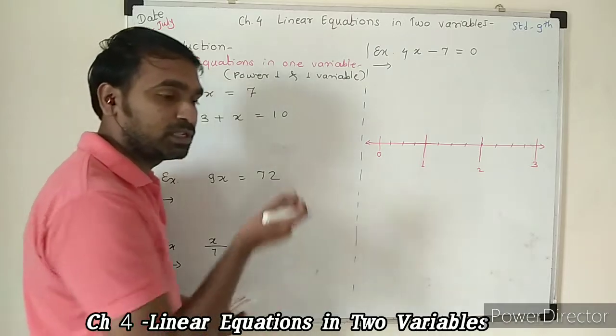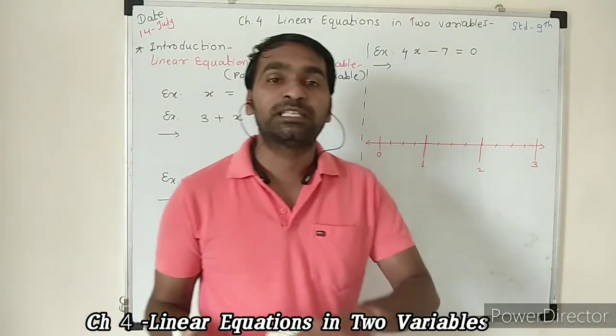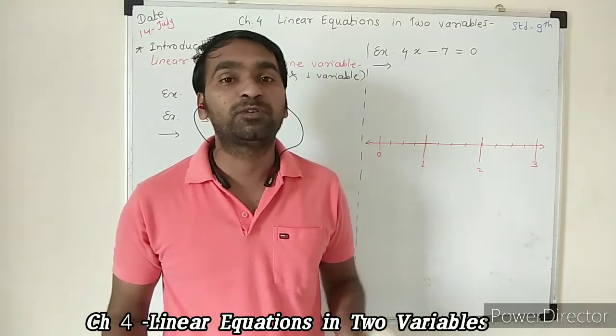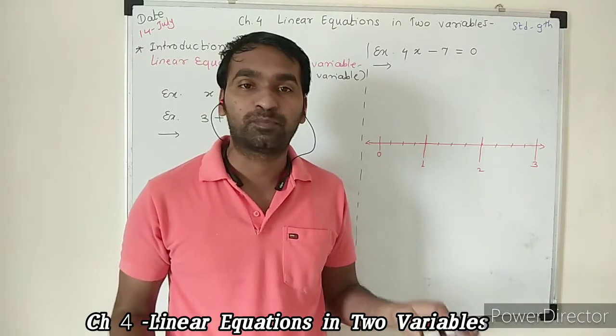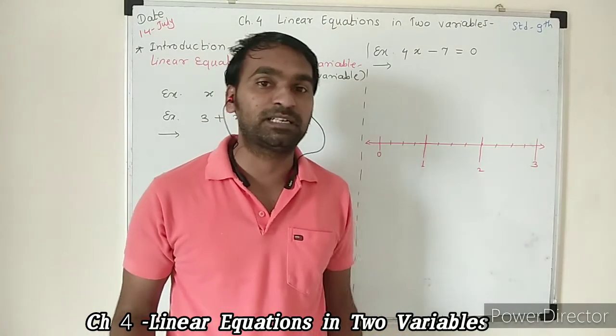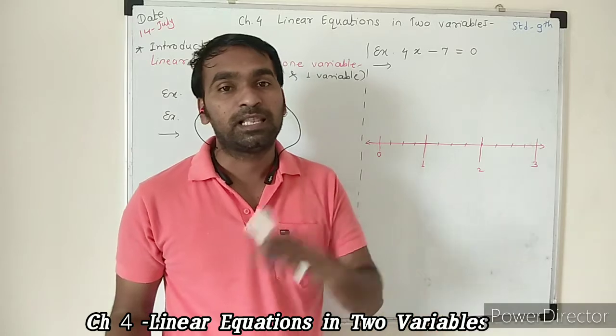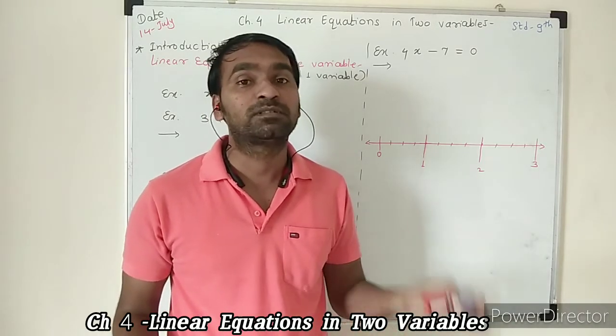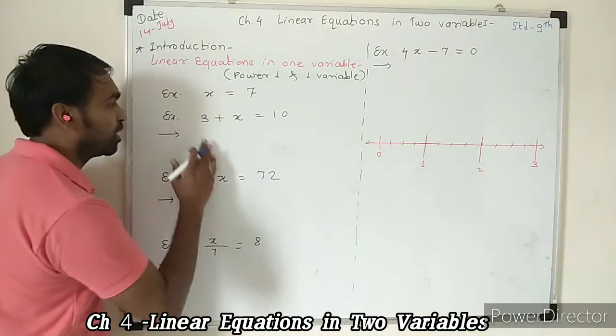That is called the transposition method. If the left side has a positive symbol, then shifting it to the right makes it negative. Left side negative becomes positive on the right. Left side multiplication becomes division on the right. Left side division becomes multiplication on the right. See it one by one with examples.